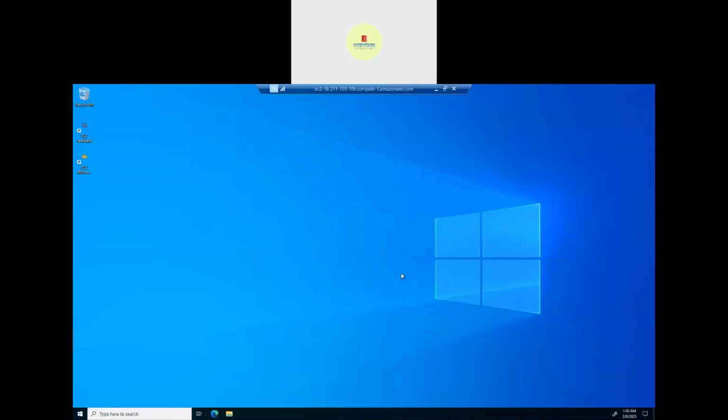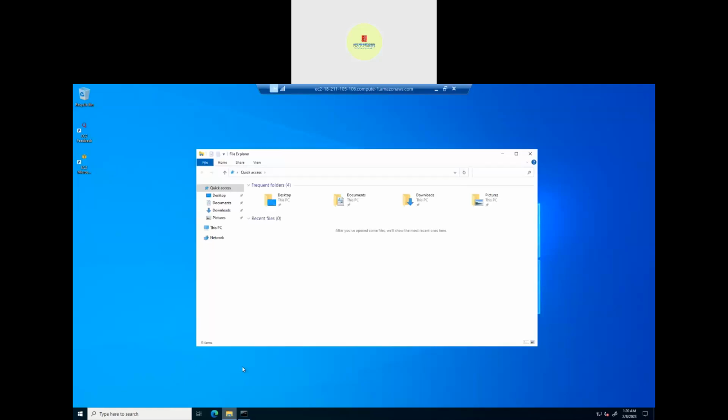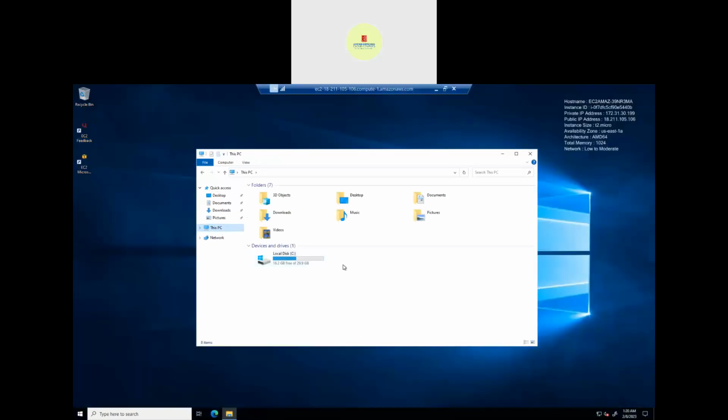So if I go inside, I'm just gonna quickly try to check the disk. I go to this first machine, and I go to This PC. So it's only one disk because the second disk hasn't been formatted or initialized yet. Also, you can see that there's a private IP already given.